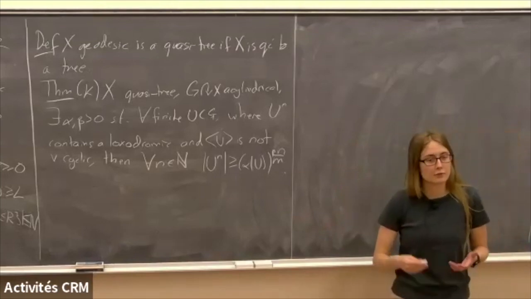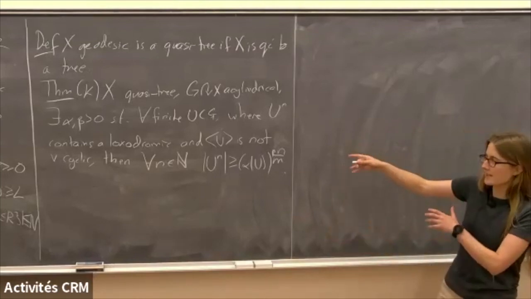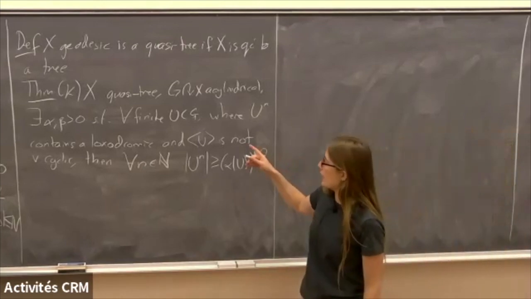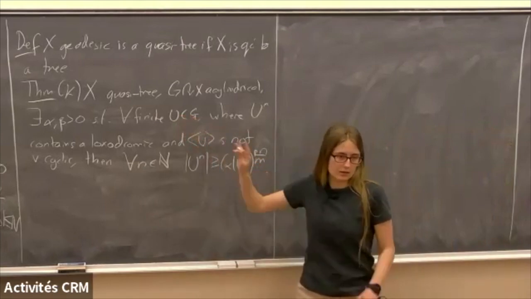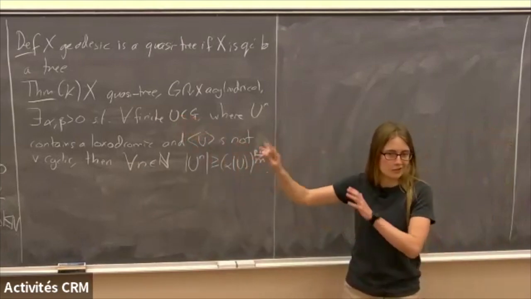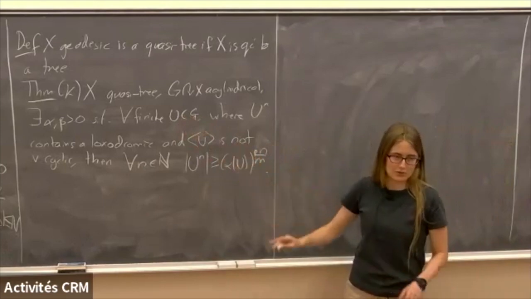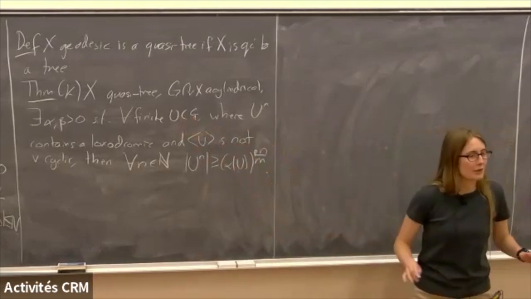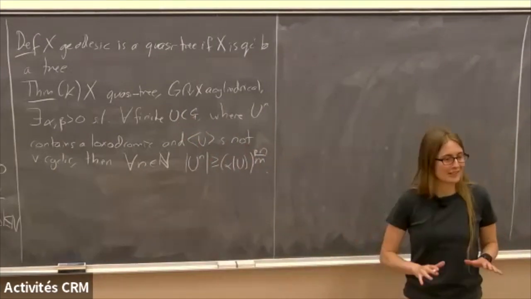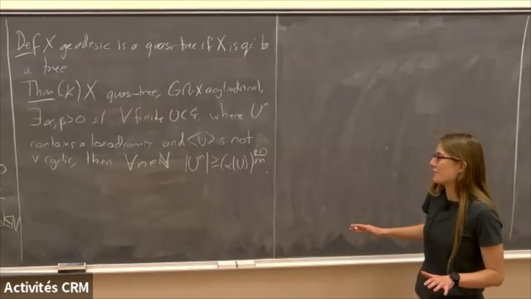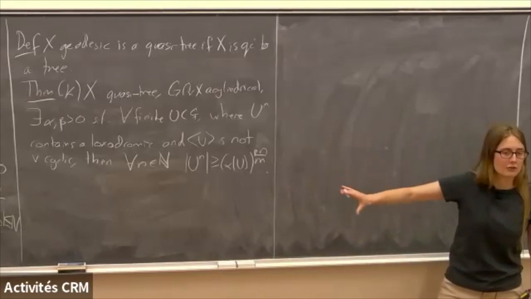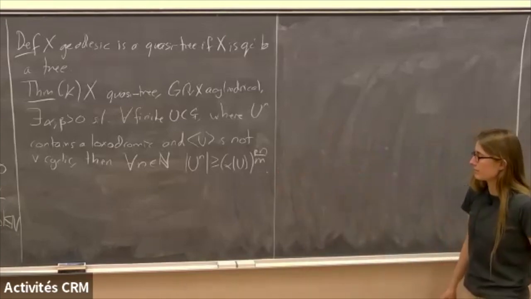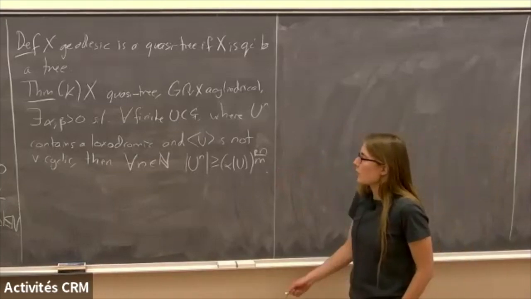Subsequently, there was another result by Fujiwara who showed basically the same thing as this for hyperbolic spaces, but at the cost of having to assume symmetry in this set. And for the talk today, it's important that we don't assume symmetry. We don't want this requirement here. I'm not going to talk too much more about growth. So if that's not your thing, then you're mostly safe. I just want this here as motivation for a reason why we might want to find these elements in such a context.